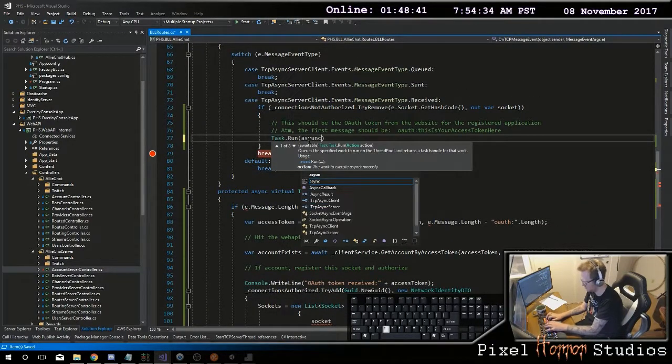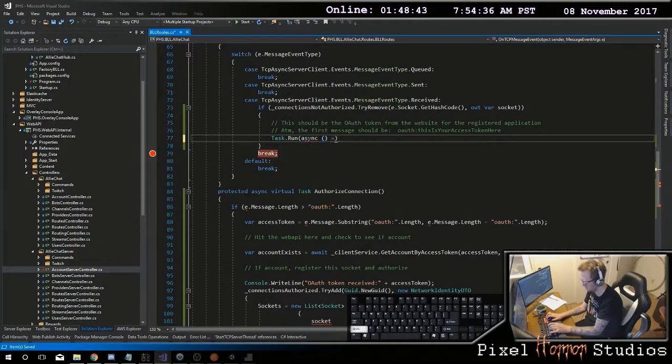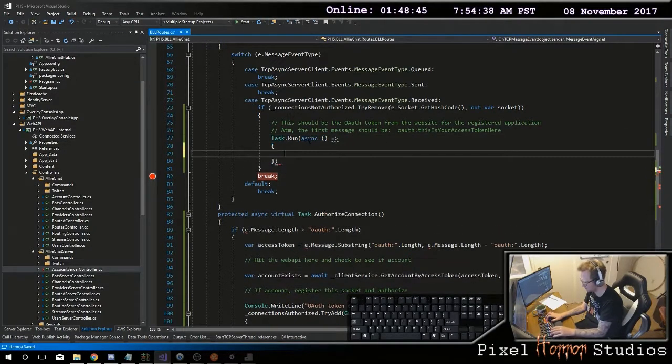Task.run asynchronous where, and we're going to await on my authorized connection, like that.